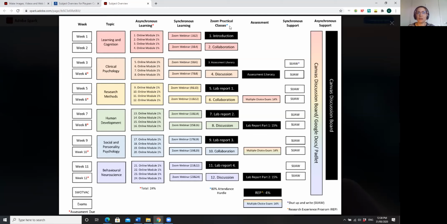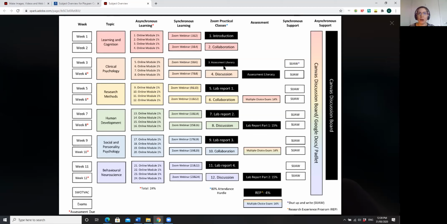Now, the Zoom practical classes will explore both the written assessment, which is going to be a psychological lab report, as well as promote those aspects of the conversational framework that promote the peer modelling cycle, which is that collaboration where students work together to produce a piece of work and model each other's thinking and behaviours, and then discussion, where they discuss ideas.